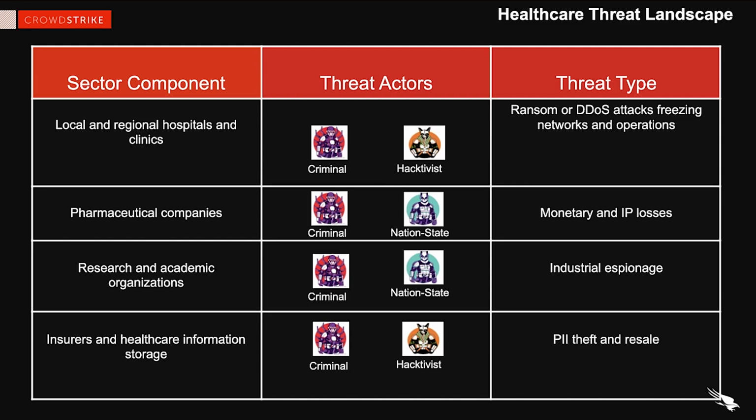So the e-criminal groups are typically unbiased in their campaigns because they will go after any and every organization, such as a local or regional hospital, as you've seen in a lot of the headlines, to large pharmaceutical companies and insurers and research organizations that store PHI. And then there's the hacktivists, which are usually groups of criminals that hack organizations because they hold strong beliefs against an organization or complete nations based on a number of factors.